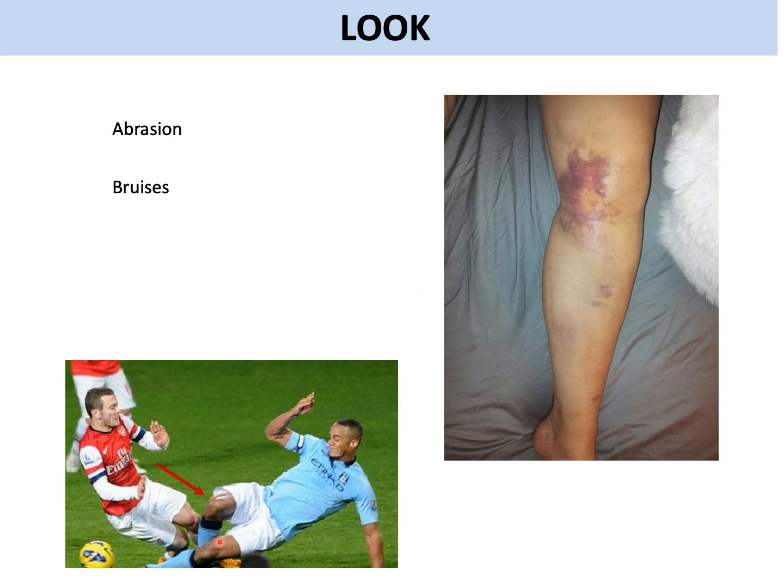Let us take this example. The opponent, the red jersey one, has hit the blue jersey one on the lateral aspect. So the abrasion may be present on the lateral aspect. But because of this valgus force, the trauma or the damage may be present on the medial structures, that is the medial meniscus or maybe the medial collateral ligament. So the abrasion and bruises have to be very carefully examined for in any knee joint pathology.